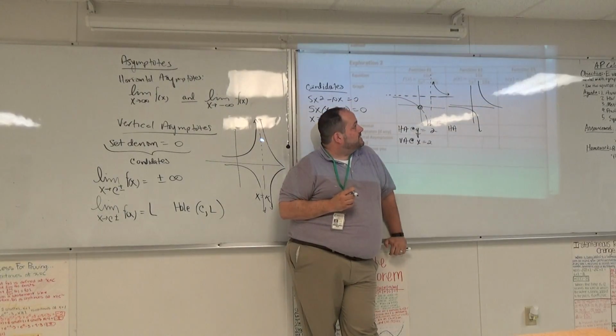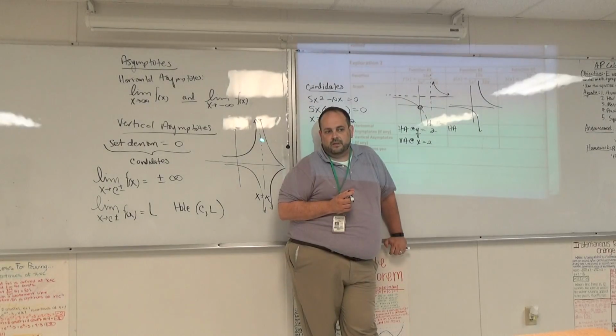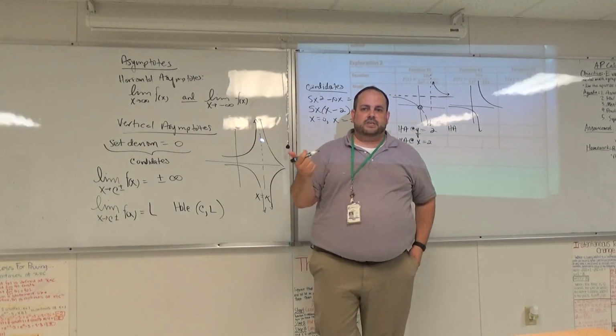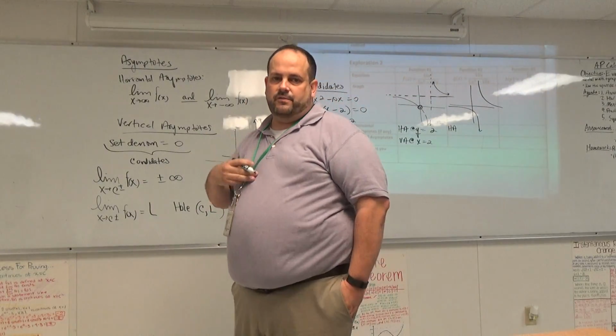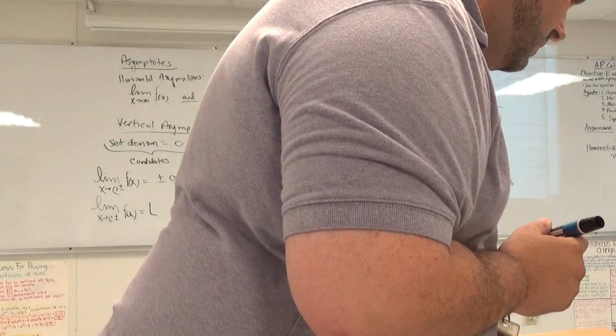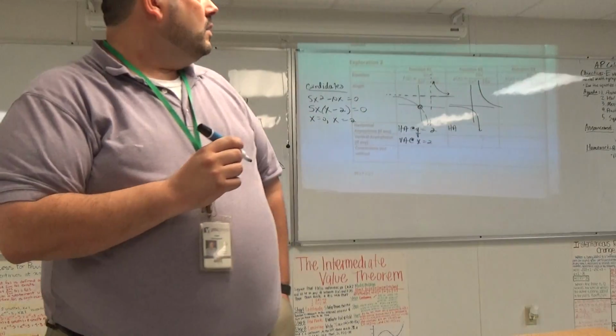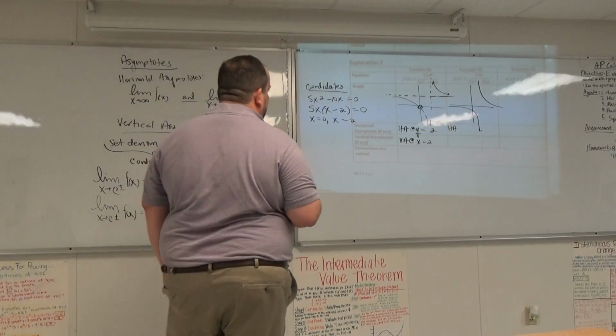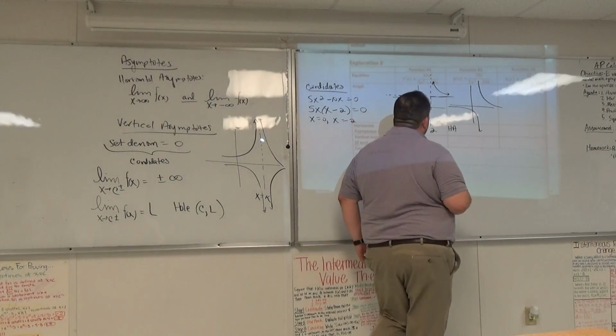Where's that horizontal asymptote for function number 2? You don't even have to do that. If you can use your table, you can use the table feature and try bigger and bigger values for x. You can trace if you want to. He's just asking about horizontal asymptote. Where are those horizontal asymptotes? You looking for the second one?